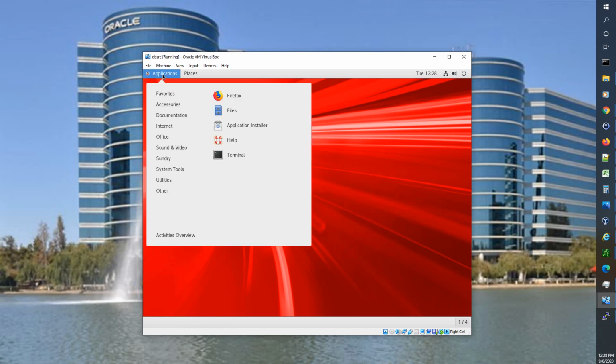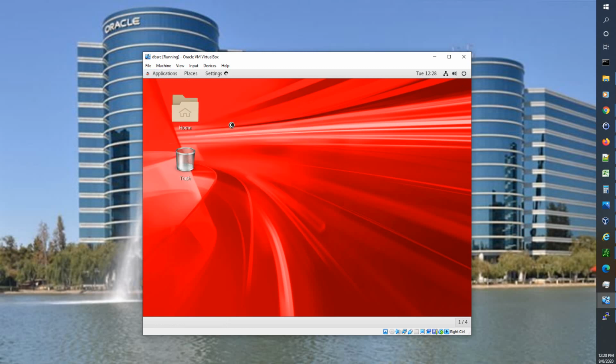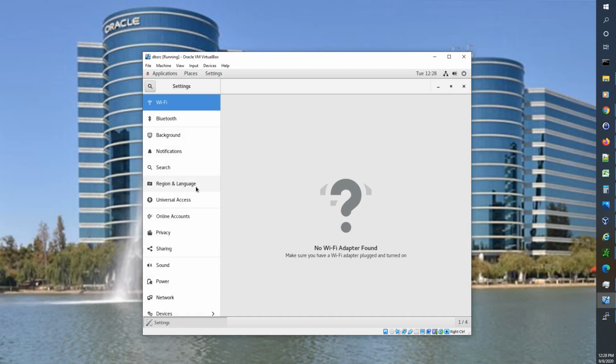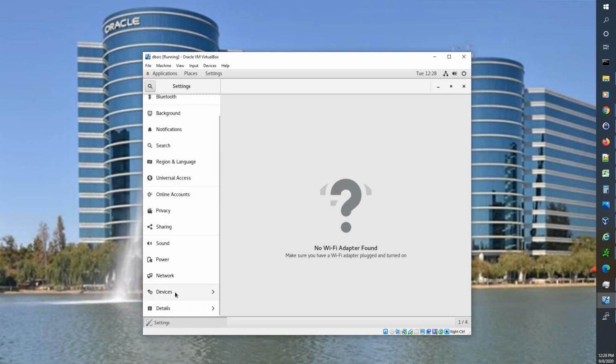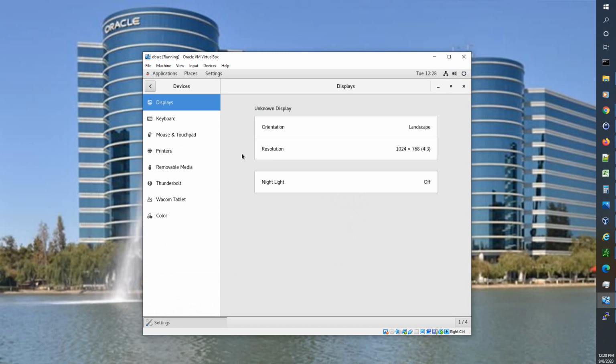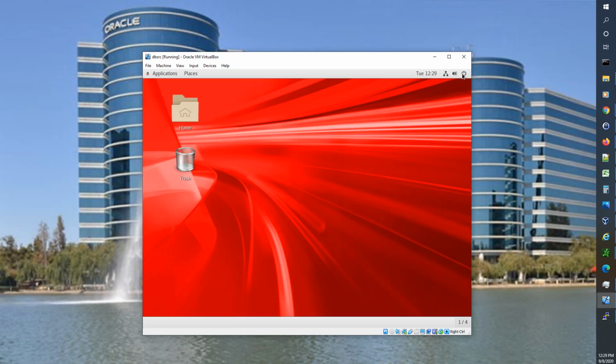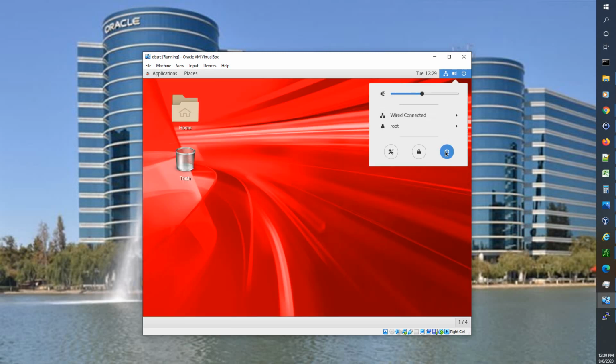The next thing I would recommend doing is going here into System Tools and Settings, because I'm unhappy with the 800 by 600 screen size. A lot of things don't seem to fit. So if you go to Devices, you'll be on Display Resolution, and I'm at 1024 by 768. So I think I'm going to need to figure out a way to increase that. So for right now, I will just X this out, and we'll do a shutdown and a power off.